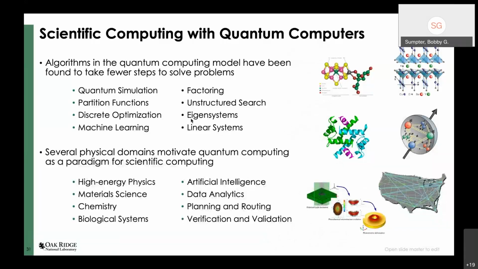Currently, we do have abilities in this area, and some of the problems that quantum computing can look at are various versions of understanding factoring, which is sometimes encryption, a whole set of capabilities with eigensystems, which is a quantum mechanical problem, quantum chemistry or quantum physics. Also, applications to machine learning, which I'll talk about in the second part. To date, there have been results shown in high energy physics, materials and chemistry, biology, AI, data analytics, and various other areas of science and technology.